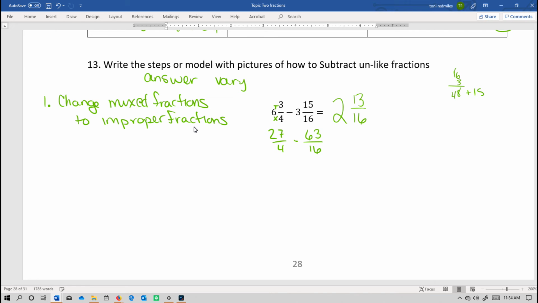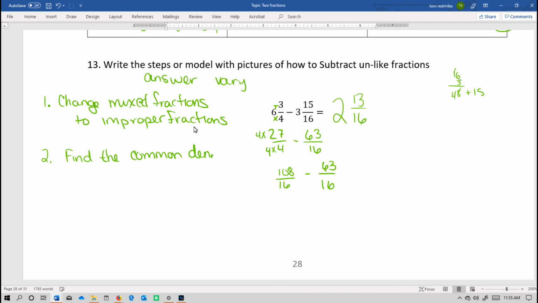All right. I'm going to do the least common multiple this time. So the next step is find common denominators. All right, in this case, we're going to do 16 because if I times 4 by 4, I get 16. And then I have less work for myself because I don't have to do that other one. But if you multiply them together, not going to change anything. I just want to show you this other way too. If I multiply the bottom by 4, I have to multiply that top by 4, and that is going to give me 108.